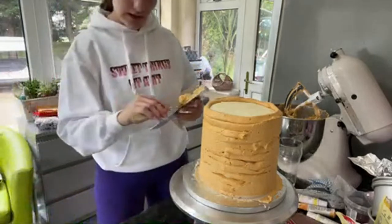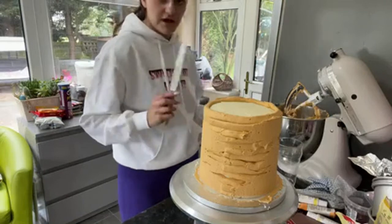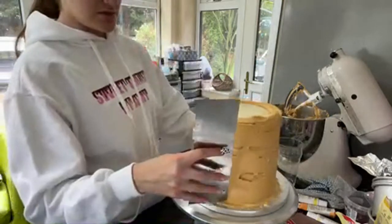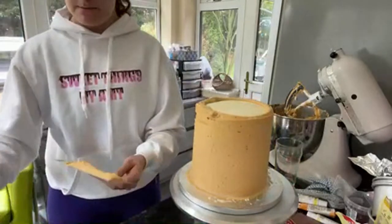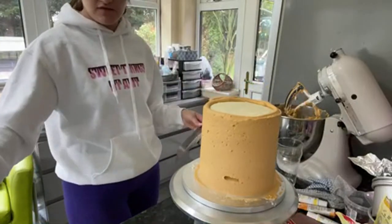So you get a lot of Christmas cakes. I don't usually get a lot of Christmas cakes. I get a lot of birthday cakes at Christmas. So I get smaller things at Christmas, like brownie boxes, treat boxes, that kind of thing. But I get birthday cakes. So I've got a birthday cake on the 28th of Christmas.